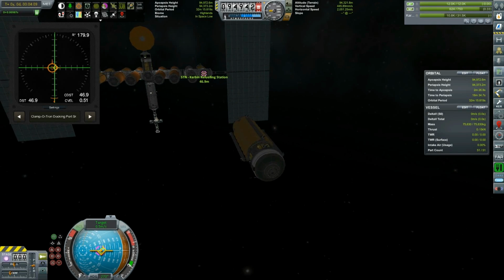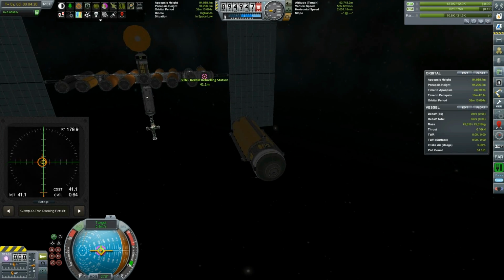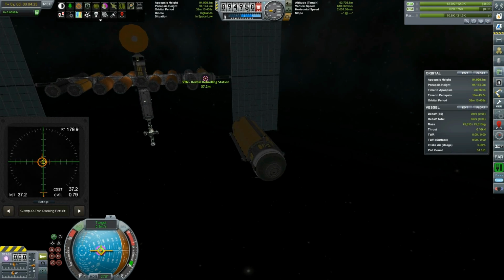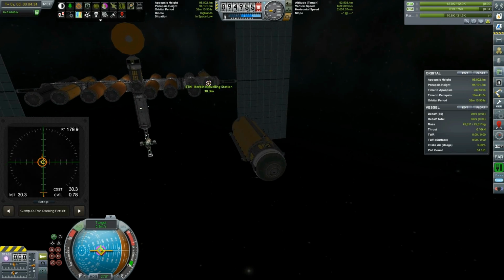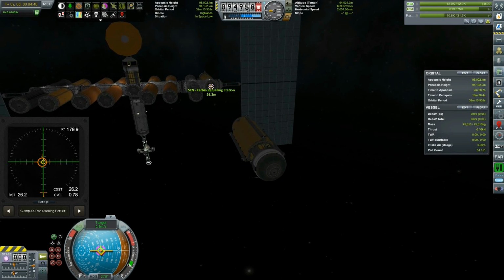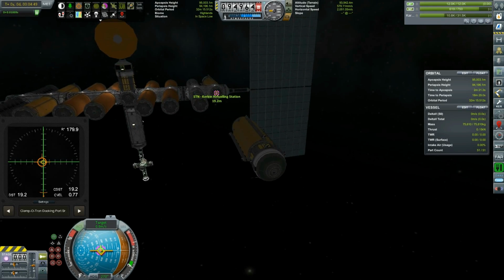I just wanted to make sure that I am more or less perfectly aligned, and then we will be just thrusting forwards. I'll move this docking port alignment indicator a little to give you guys a better view of the station. 30 meters out. 23, 22, 21.